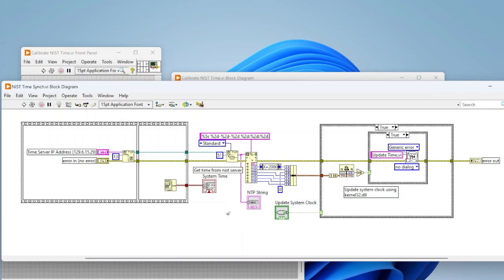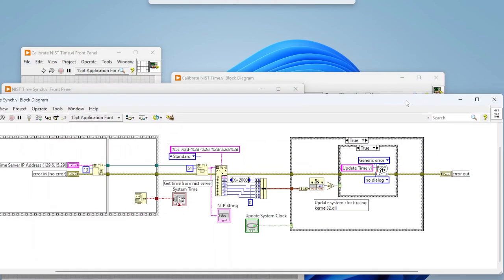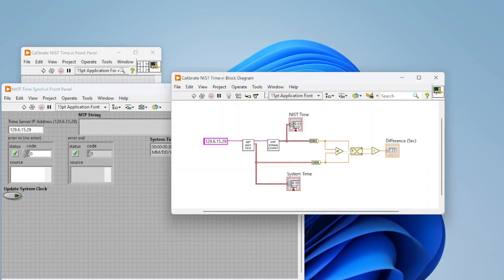There are some better tools for time calibration out there. This works reasonably well to show that we're within some amount of milliseconds of this, but it is influenced by the latency of getting this request. And when LabVIEW pulls this system time, this is what you're actually comparing against what's returned here. So there's a little bit of difference you can have just from the synchronizing of when you're pulling your system time to when you're actually getting your NIST time. But that's basically it.